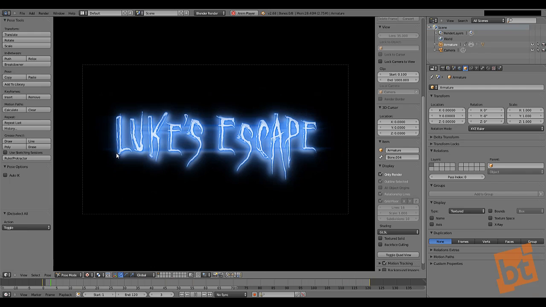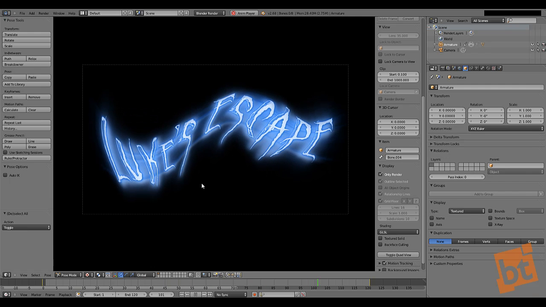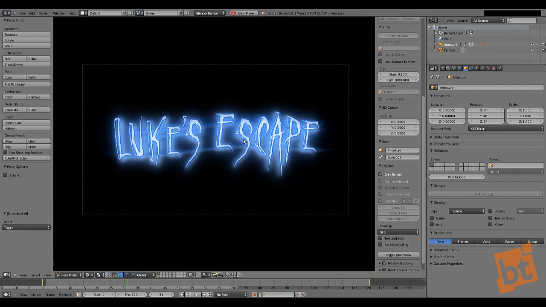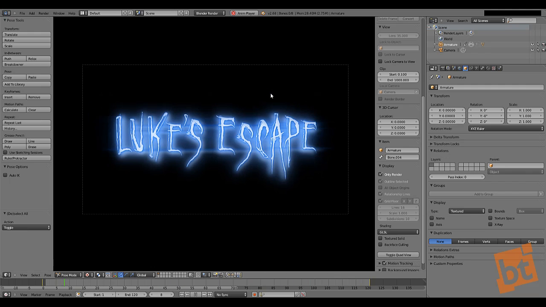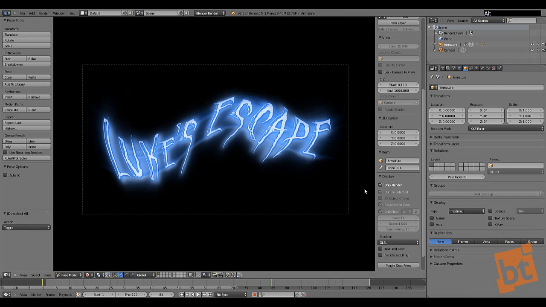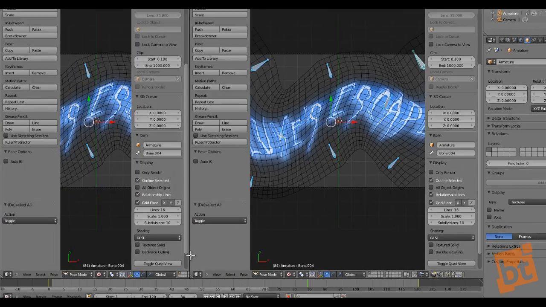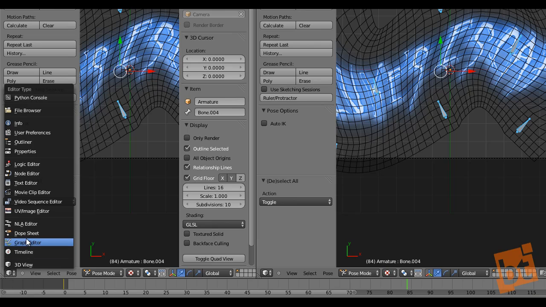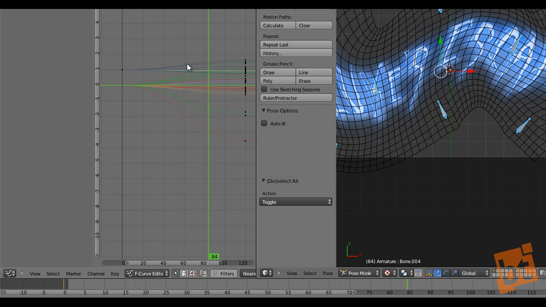Okay, so as you can imagine, we can play with the animation to make it vary a lot more, or we can distort it even more. We can play with it as far as we want. Also, another thing that I would like to do here is to just show all of this. So we can select the bones and we can open a new window here, and let's open a graph editor. All right, so we have all of these curves for the bones.